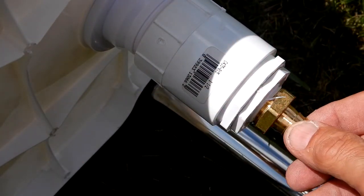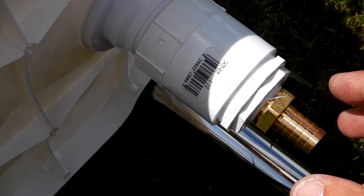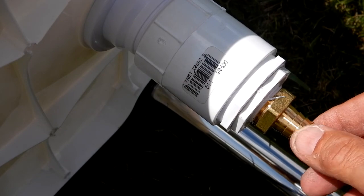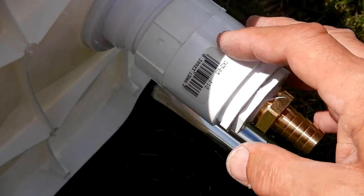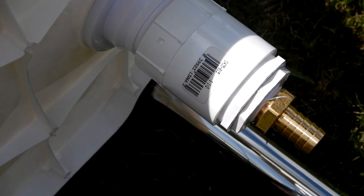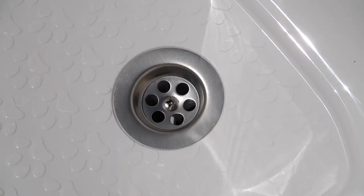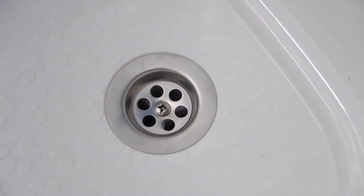That other accordion type, maybe over time, and again, I'm just assuming this, I'm not going to say it will, may break or something, but if this is something you choose to do, you can give that a try. If not, the other thing should work out just fine. But I wanted to just give you an alternative of what I was doing. Now here's that drain plug I was talking about. You put that in there like that. If you want to fill this up, and just pull it out.